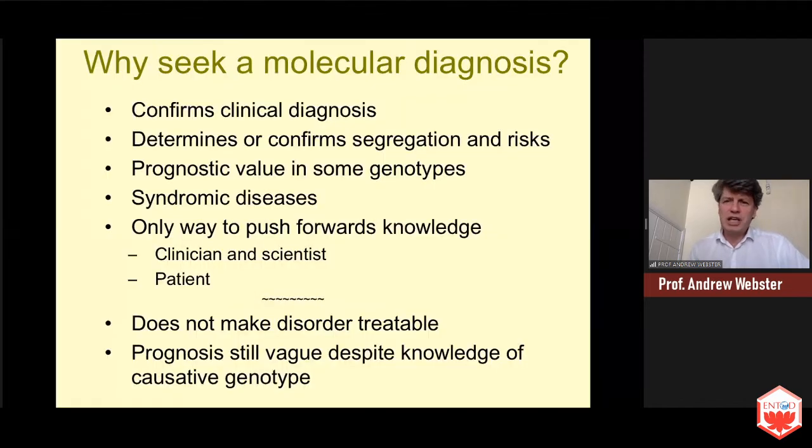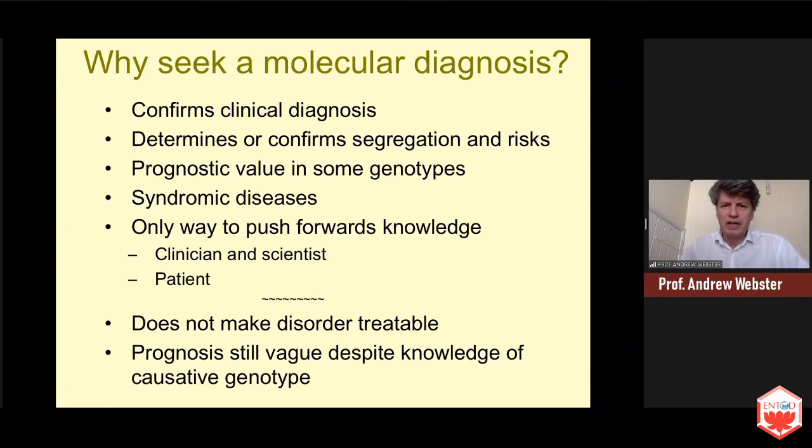Now, why then seek a molecular diagnosis? Why does Show Me have a job? Because he was involved in discovering many of these genes to allow us to make a diagnosis. Well, even though we can't treat people yet, we're only starting to treat folks with RPE65 now. We're hoping to treat people in the future with a similar approach. But confirming the molecular diagnosis, even without that, is helpful to patients and families.